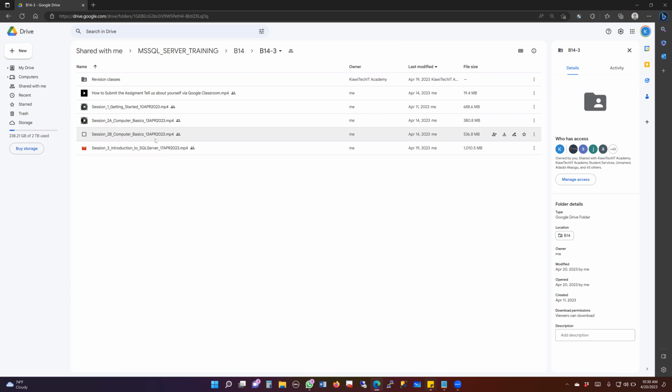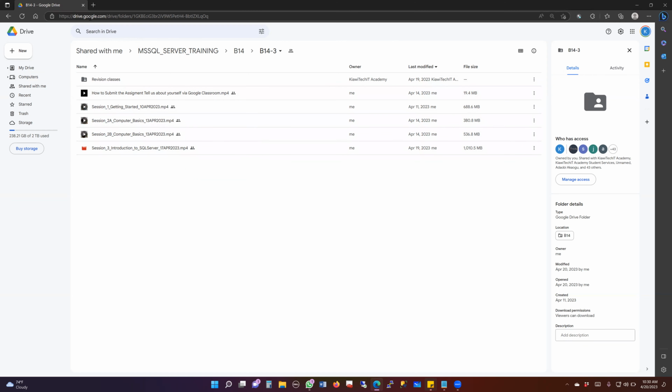A summary of everything we've done. Please make sure that you go to your web browser and type drive.google.com. It will take you directly to Google Drive, or you type google.com, go to the nine dots on the right-hand side and select Drive. If you need to log in, make sure you log in. If you're already logged in, check and make sure that you are logged in with the right official KiawiTech Gmail account that has been granted access to your welcome package and the class video folder.